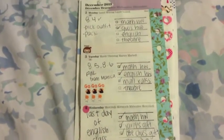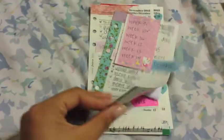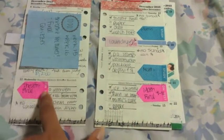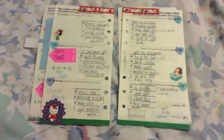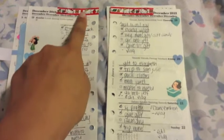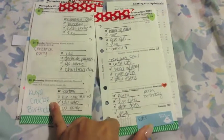Now we're going to December. These are like a music theme, which makes sense because these are my finals week. Then I'm just about to end into winter break, so I added a little school theme, plus green and red because of Christmas time. Christmas is also my brother's birthday, and then a few days later it's my mom's birthday.